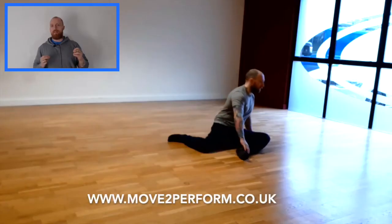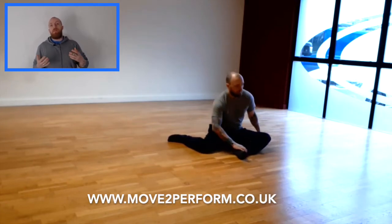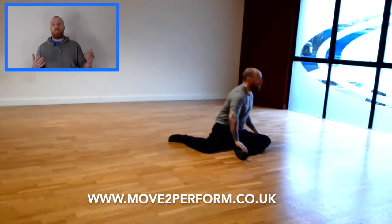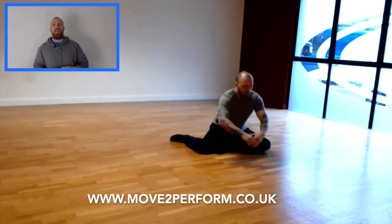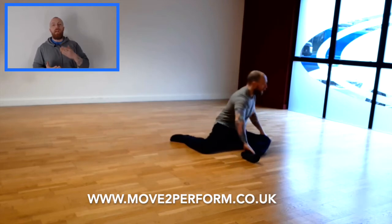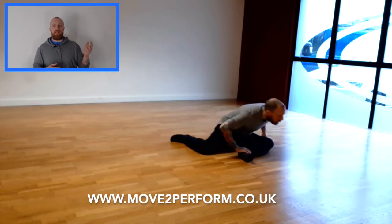So today's video is a simple hip mobility drill that you can do when you're warming up at the gym, so you don't spend ages going through hundreds of mobility techniques and movements. It's just something you can throw into your warm-up. It gets all the joints moving the way they should, and you can get on with what you enjoy, whether that's lifting or doing whatever.